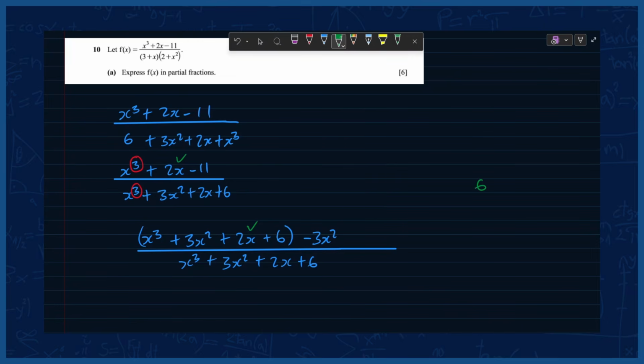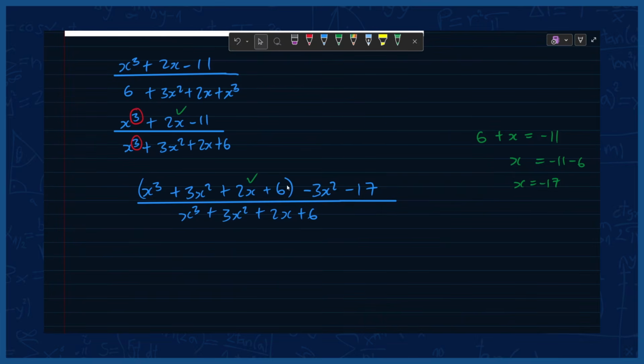So what should we add to 6 to get our negative 11? If you do the maths, that's negative 11 minus 6, so x has to be negative 17. That means outside the bracket, I should have a negative 17, because I know 6 minus 17 gives me back my negative 11.